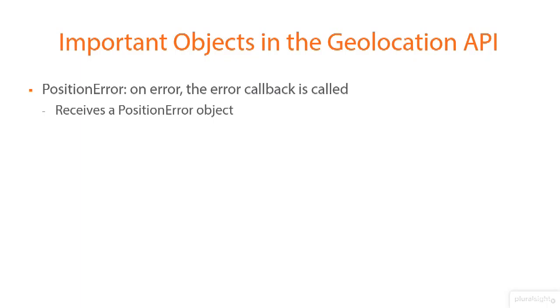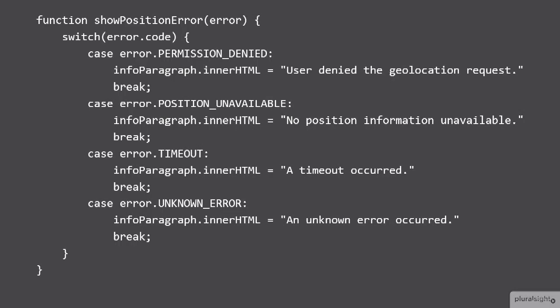In the error callback, on the other hand, we'll get information about what went wrong. In this case, we're getting in a position error object. Based on what happened while trying to retrieve the position information, a different error code will be returned to the user, as you can see here in this sample code. It's possible that the user denied accessing the information. It's possible that we can't get the position information, or that we got a timeout while trying to access the information. And based on this value, we can handle things a little bit differently.